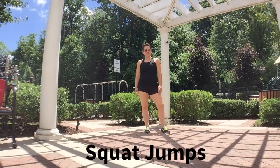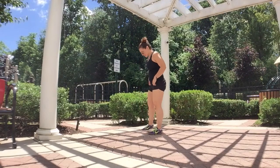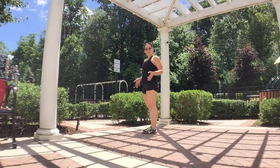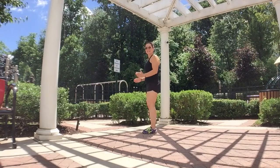Time to take it up with a little bit of power in the squat jumps. So I'll turn sideways so you can see this movement. Set up your feet so that they're a little bit wider than your hips, probably closer to shoulder width distance. And then you want to take your toes, and instead of having them point straight ahead, you just want to click them out just a little bit. So not all the way out, just slightly.